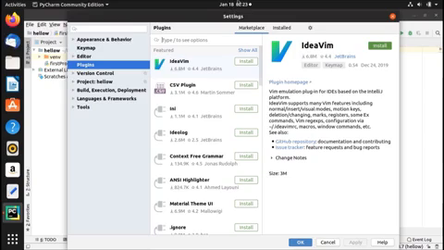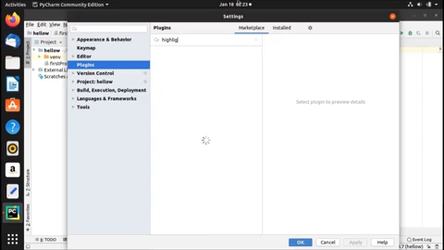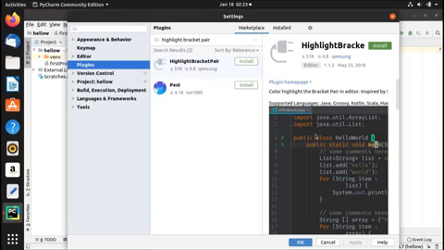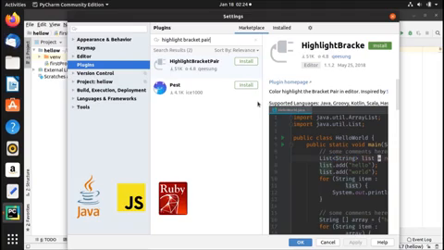So the first plugin that we're going to talk about is Highlight Bracket Pair. We'll just search for Highlight Bracket Pair here. When you hit enter, it will search, and here you can see this is the plugin's home page. To make your programming woes easier, the Highlight Bracket Pair plugin helps to identify bracket pairs in your code based on the position of the cursor. It eliminates the need to manually scan the start and end of the bracket. Moreover, it is also compatible with all other IntelliJ based IDEs and languages such as Java, Groovy, JavaScript, Ruby, HTML, JSON, XML, and CSS, other than just Python.